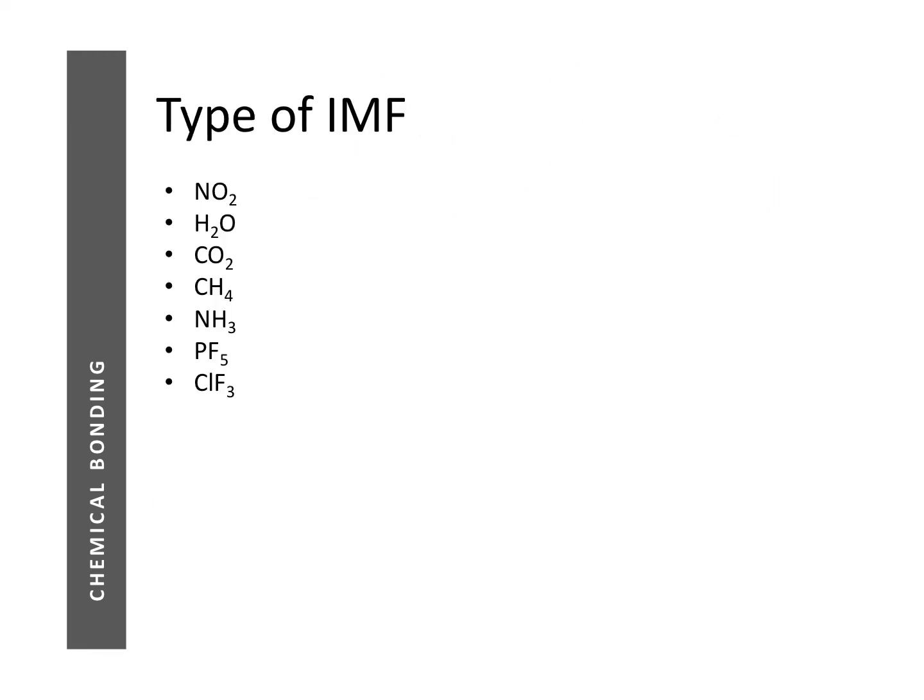Now let us very quickly run through the type of intermolecular forces of attraction between these covalent compounds with simple molecular structures. So earlier we have already seen the structures of these molecules and whether they are polar or non-polar. If you need a recap, please watch the video before this. Now, NO2 is actually a polar molecule, so it would have your dipole-dipole interaction or your PD-PD interactions. Water is the classic example for hydrogen bonding.